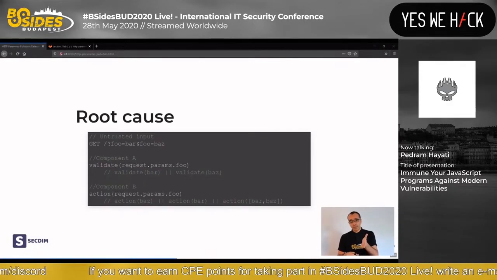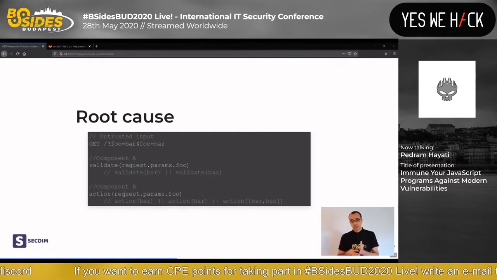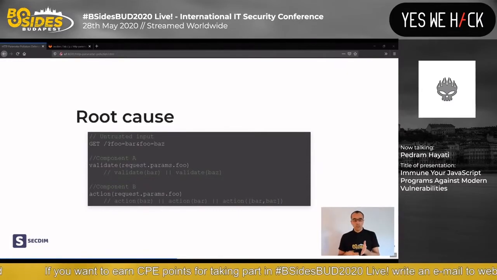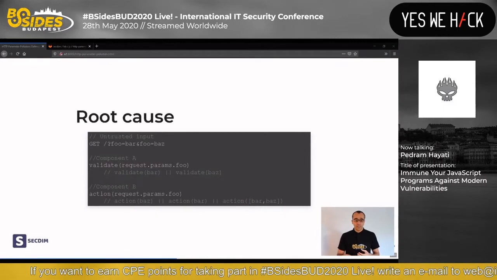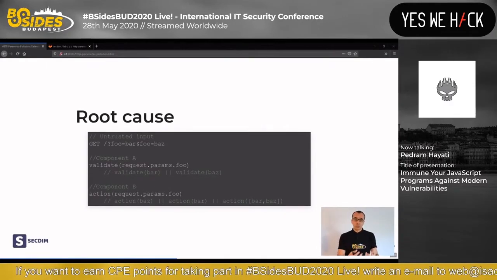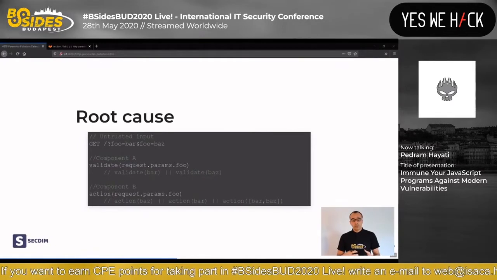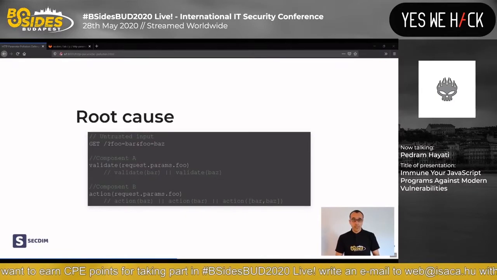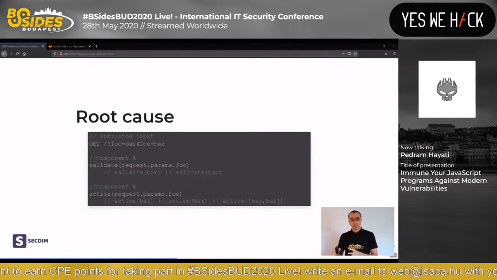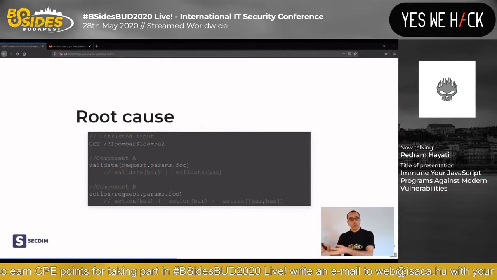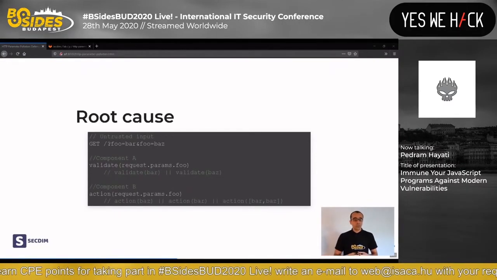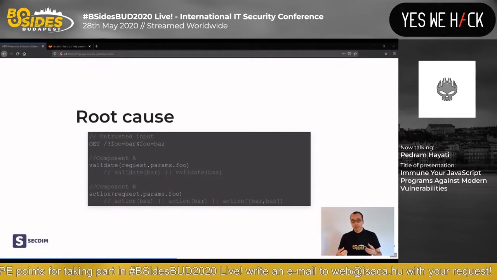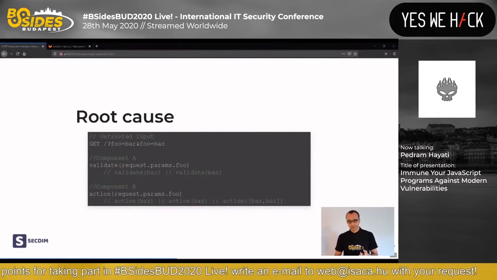An example I have here: if our program or environment receives a GET request with two values, bar and bus, for the same field foo, component A will perform the validation, and depending on the technologies used to develop that program, bar, bus, or both may get validated. Later on, this component will send this value down to other microservices or inner functionalities in our program, and again, depending on the classes, methods, or libraries we are using, different values will be interpreted.